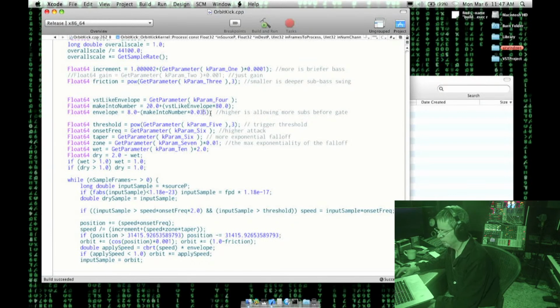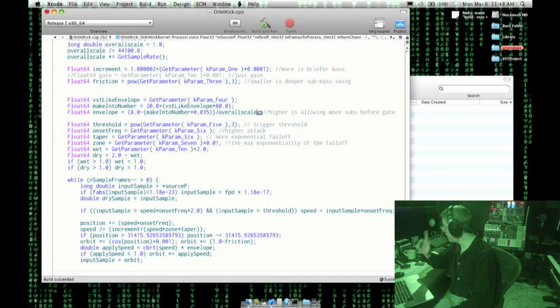So firstly, put all of this into another calculation. And then we divide everything by overall scale. But that means we're starting off at something bigger.